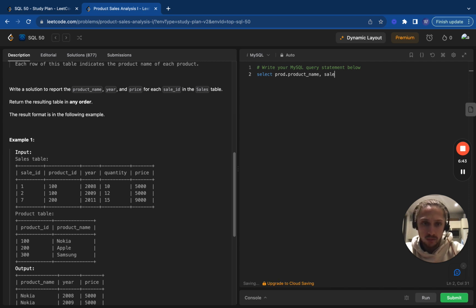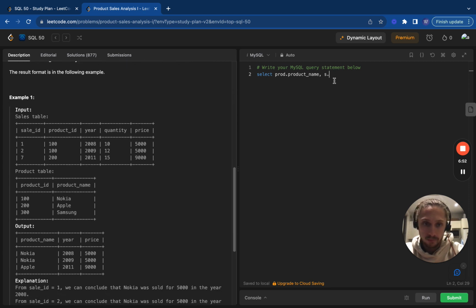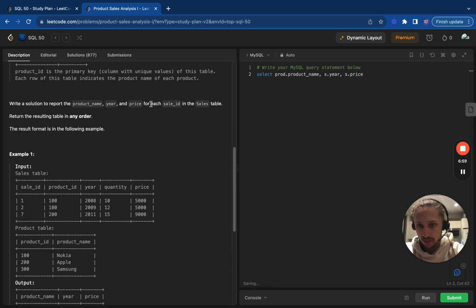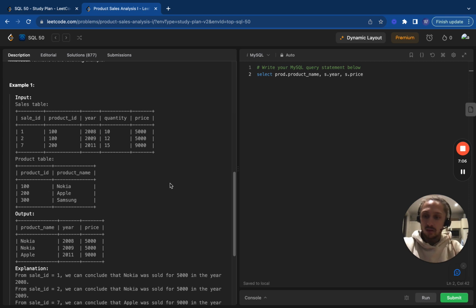Then the sales table, we're going to call it S, with the year and the price, because it's for each sale ID in sales. Alright, I understand. We get the product name. We duplicate the rows. No.